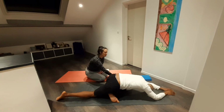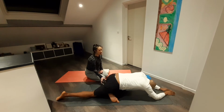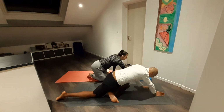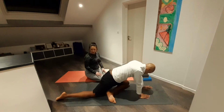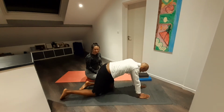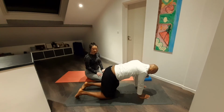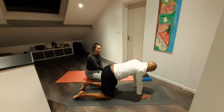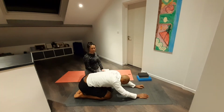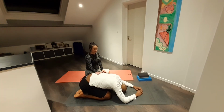Really slowly start to come out of the pose, walking the hands back towards the legs, gently, slowly, no rush at all. Tucking the right toe under to maybe allow yourself space and maybe just come onto the knees, do anything that you need to here, just to take a second, maybe a few beats in child's pose.